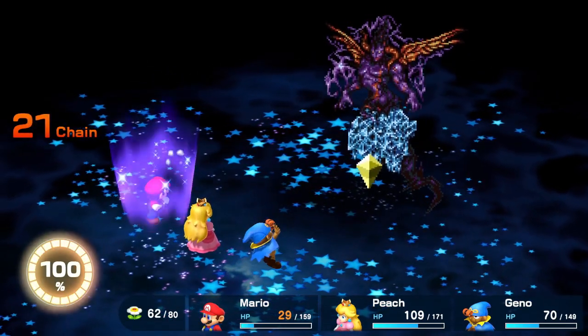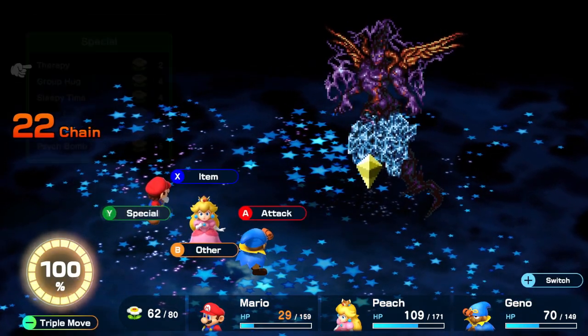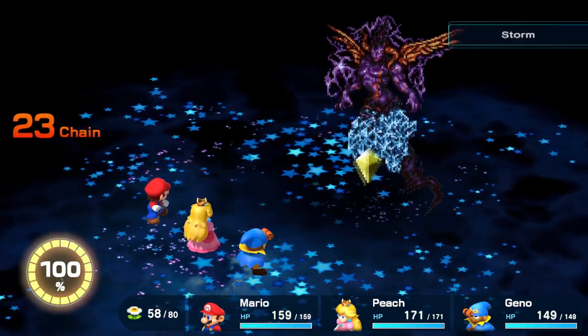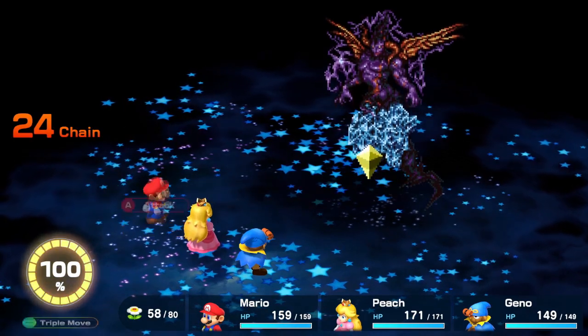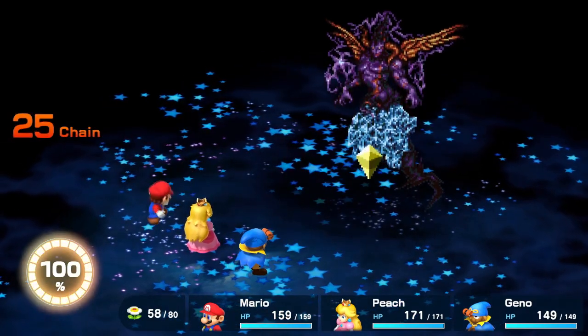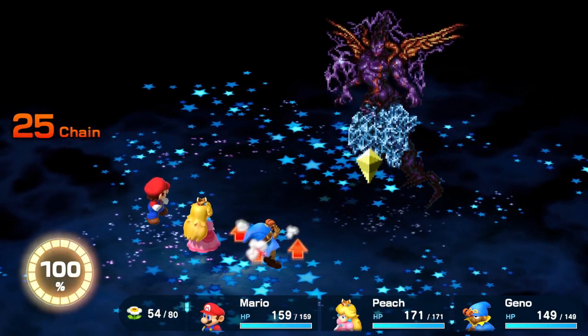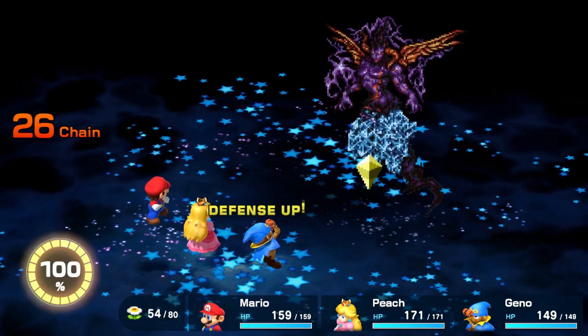Getting that boost back onto Mario so he can do his damage. And then Peach is going to heal Mario and everybody back up. Storm, the timing on that, essentially as soon as you see the storm about to dissipate, that's when you press the A button there. Oh, I definitely messed up there because I'm pretty sure I still had the boost, but I think I got a bit confused. It is what it is. That happens sometimes.